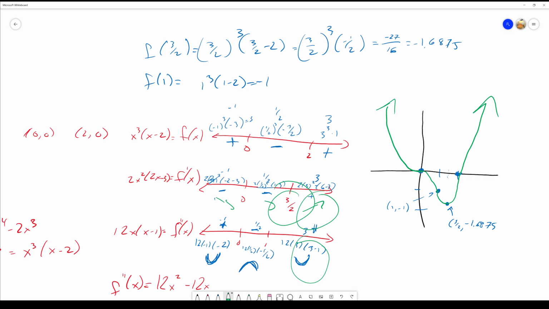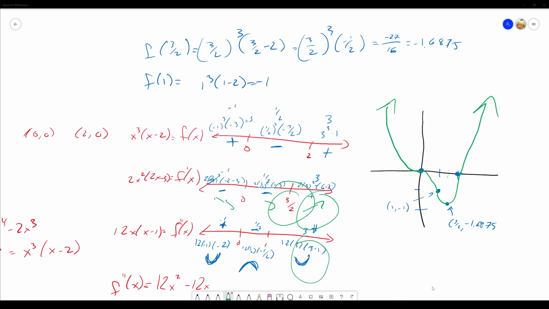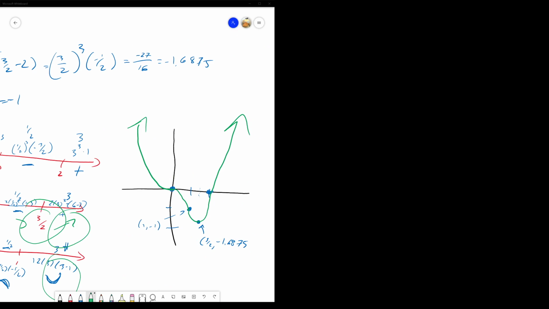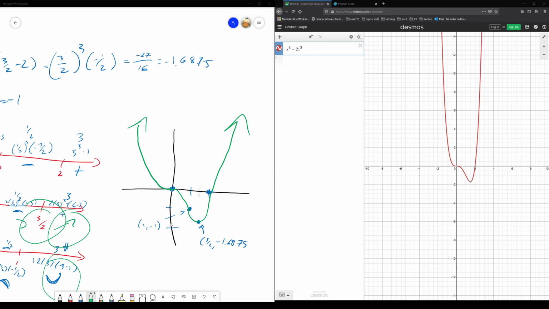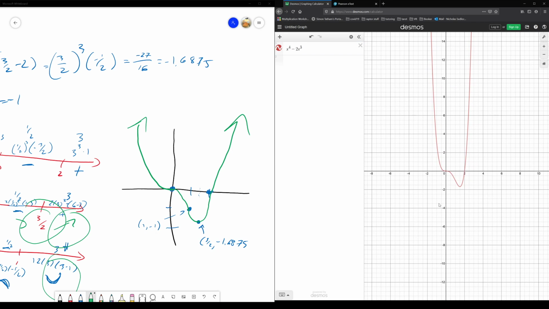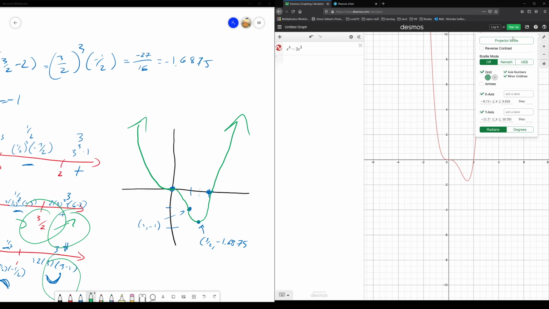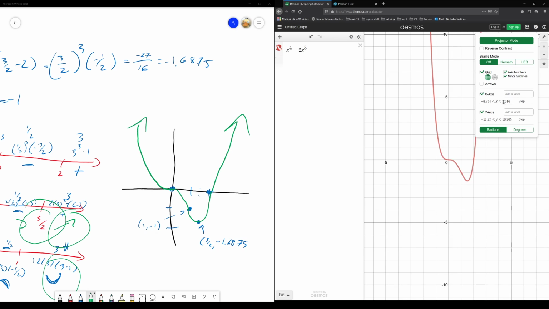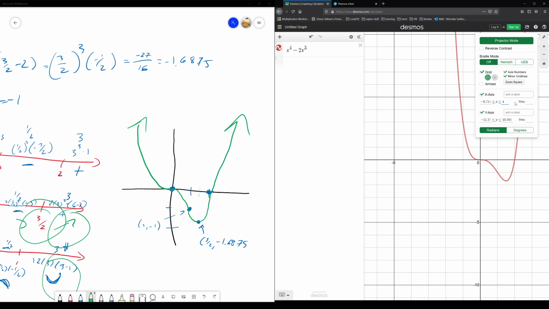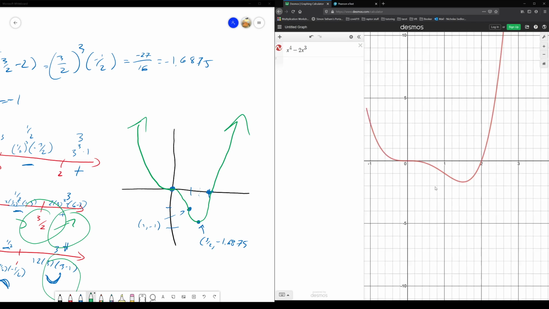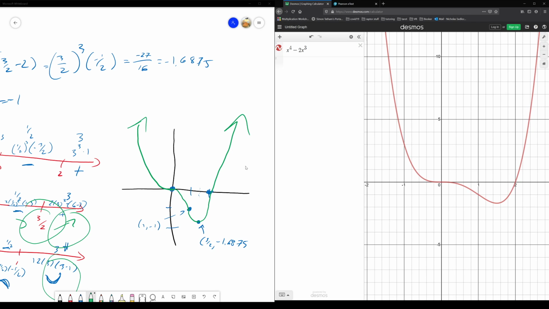All right, now hold on a second. I'm going to open up Desmos, and we can actually see what this is going to look like. As you can see, I actually got the shape right, more or less. It's not perfect, but I got the gist of it. And so that is graph sketching.